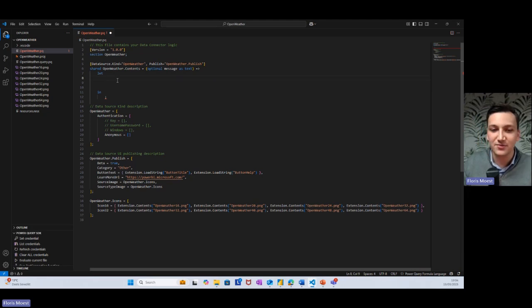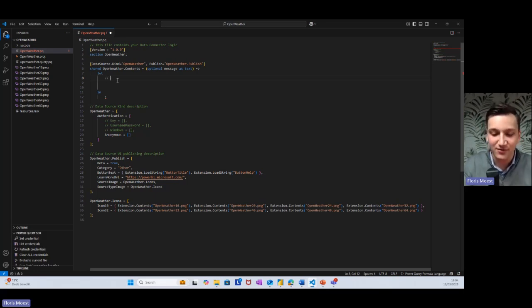So what we have to do here is define our URL to get data of the weather of Eindhoven. We have to get that from the web, and then we have to make it into a JSON document. So we have to parse the JSON, and then we have to make it into a table, and then we're going to build this and put it into Power BI and see that it works. And before that, we're also going to validate it in Power Query. So let's just get started.